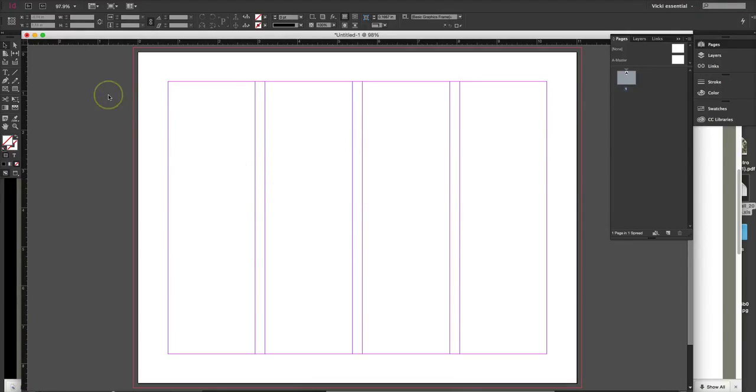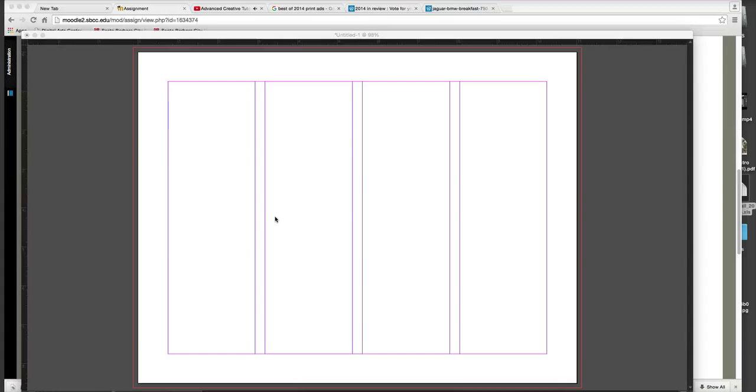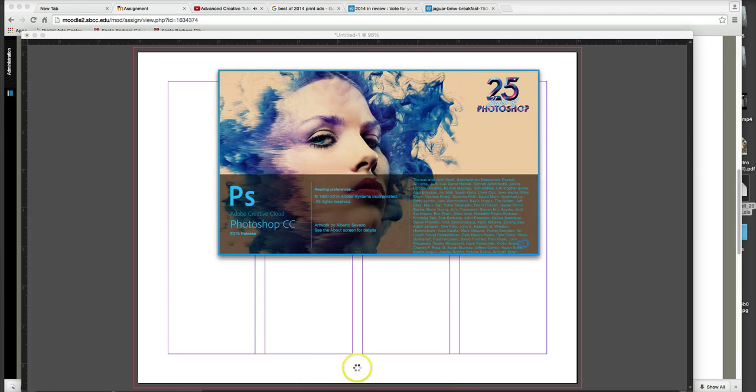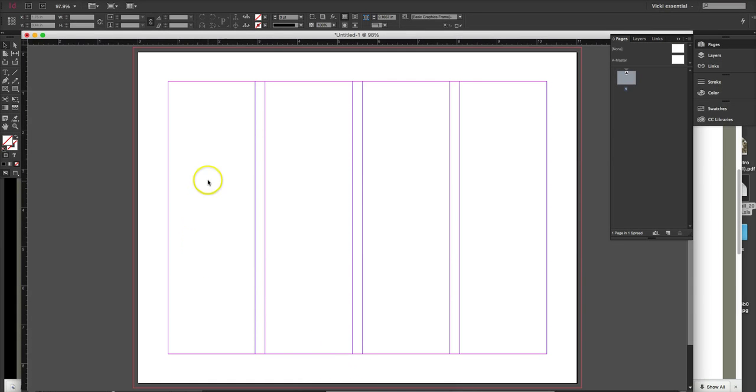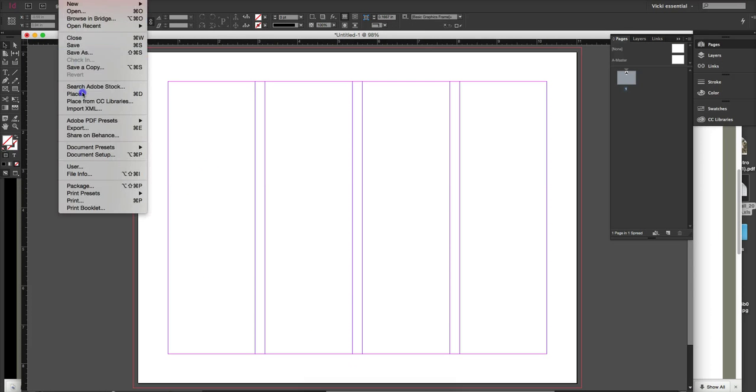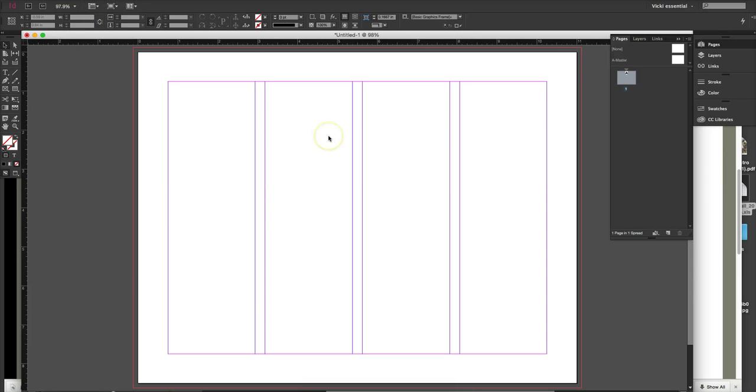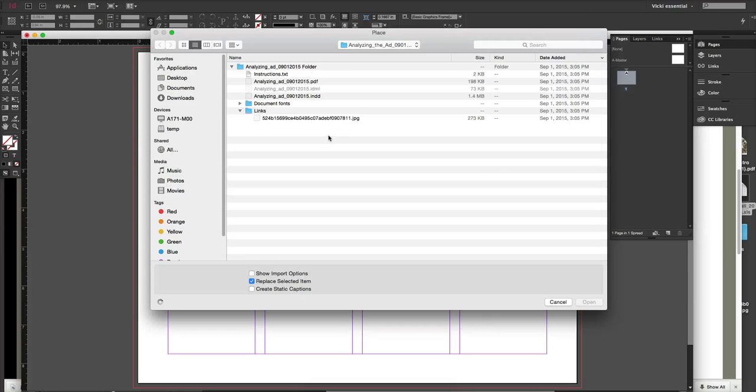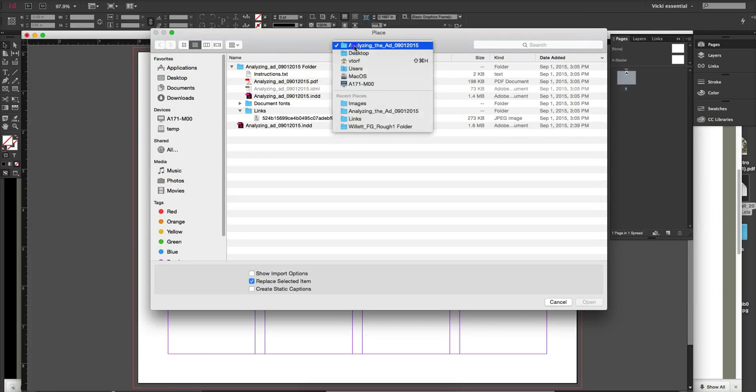And what I'm going to do is I'm going to monkey around with this. There's a few ways you could do it. If you're into Photoshop, you can go back to the ad and separate out the ad elements, which might be easier for some of you. Photoshop's launching right now. But right now, if I just go to File, go to Place, Command-D, I locate where I saved the ad, and I put it in an Images folder, which shows up right here.